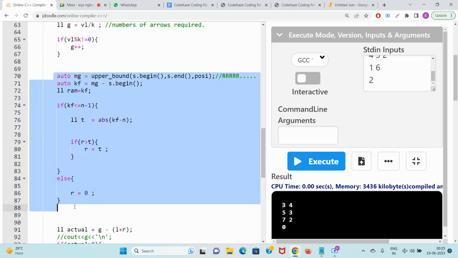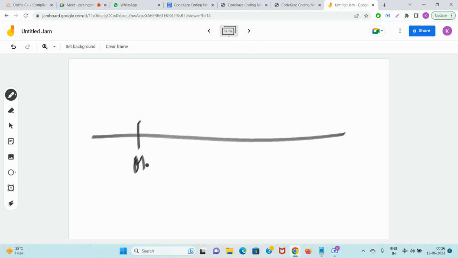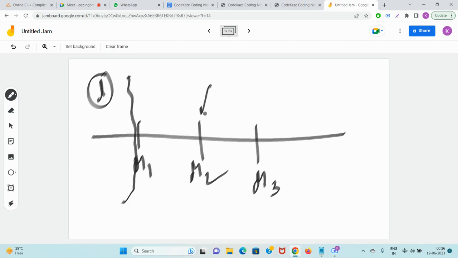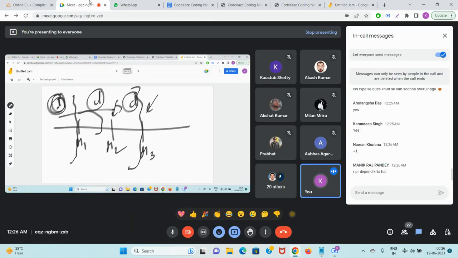L and R can always go wrong, guys. L will always be correct. Your L will never go wrong, guys. क्यों? L कभी तुम्हारा गलत नहीं जाएगा. क्यों? सोचो सोचो, कोई बता सकता है? The number of arrows coming from the left side will never go wrong because when you come here, guys, तुम कैलकुलेट कर लेते हो कि लेफ्ट से कितने आ रहे हैं, राइट? अब जब तुम M2 में आ रहे हो तो ये लेफ्ट वाले तो आ ही रहे, कुछ और भी ऐड हो गए होंगे, तो यहाँ पर भी L करेक्ट है. जब तुम M3 पर आ रहे हो, so still your L will always be correctly calculated. Guys, everyone write yes, L will always be correct.